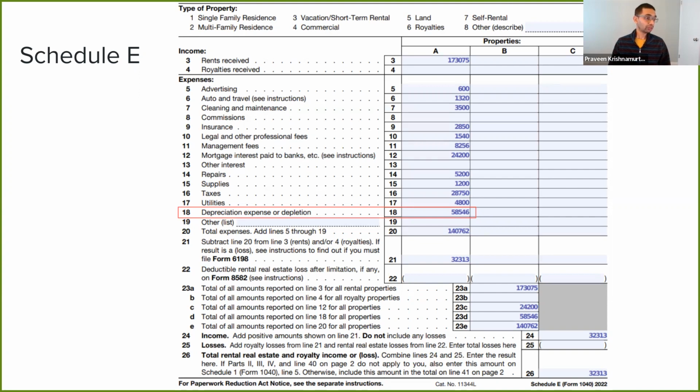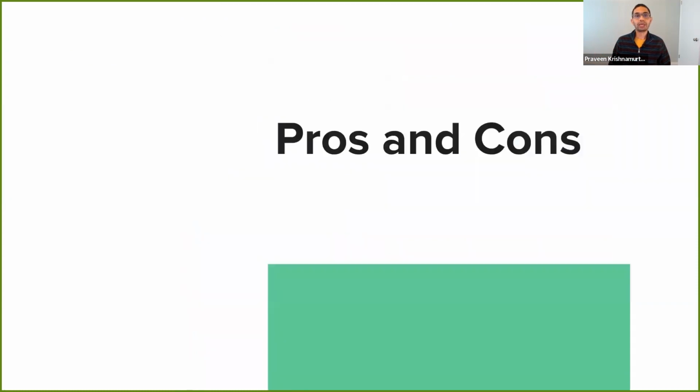So this is great. And what we've seen really is that if you are in a cash flow situation, even though you have higher cash flow, you tend to pay income tax on a lower part after the depreciation. And then when you sell this, obviously everything is capital gains, which is much more favorable. So this is a big advantage of real estate investing. Now let's look at pros and cons.